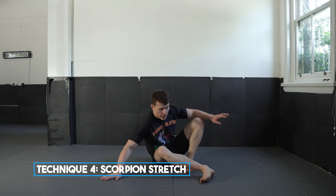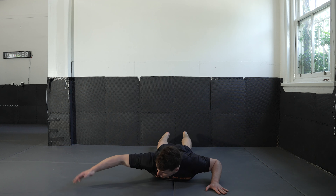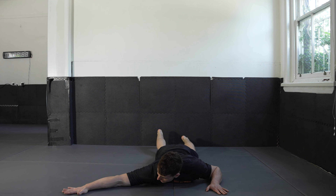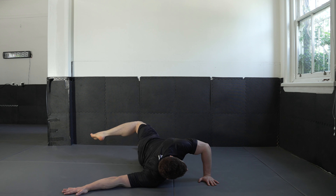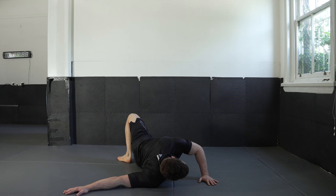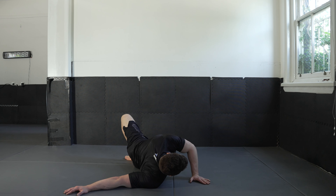Let's go into the scorpion. This is a static hold, a little bit different from what we've done so far. Come down prone onto your belly. We're going to start by going to the right side — have your right arm out. The left arm comes to the mat and uses it to push you all the way over. Your left leg can either hover just above the mat to really stretch into your pec, or it can come all the way to the mat, which is my preferred variation. This leg looks a little like a scorpion's tail — hence the name. You should be actively driving into the mat to open up your pec and open up your shoulder. You should feel it all the way down your elbow as well.